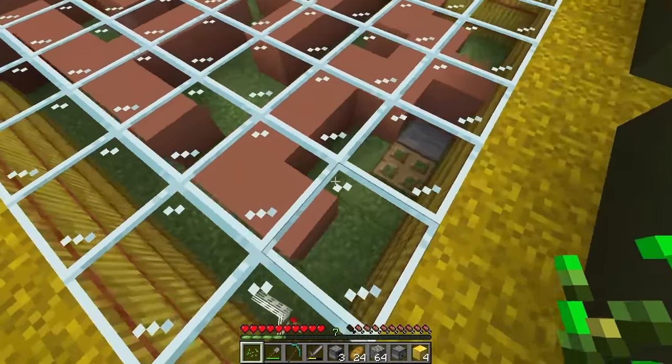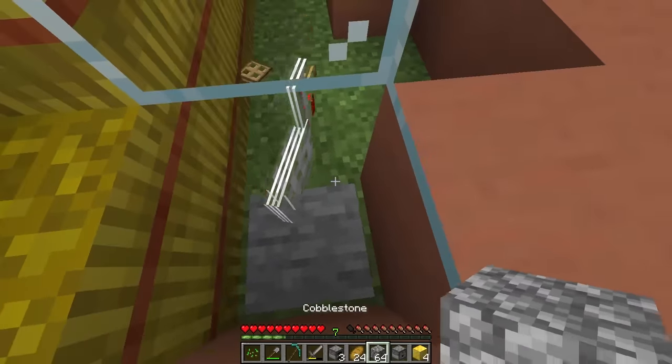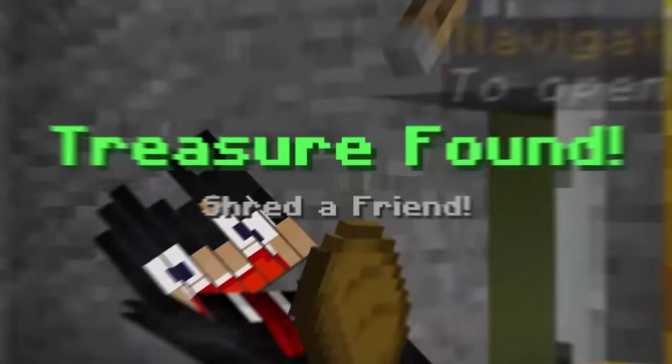All right, let's real quick take you to the stone thing. Oh, wait, you can't fit. Do I just press it myself? There we go. Oh, it opened. No cheating at all. All good. Oh, wait, treasure found. Shred a friend.